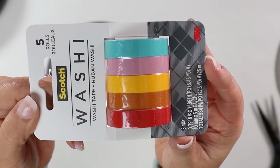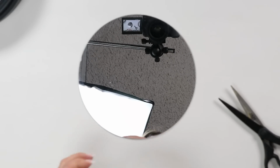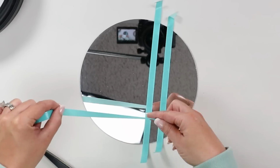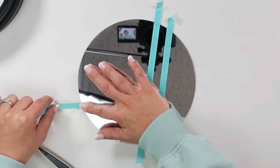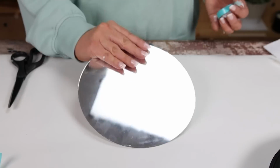Next, I'm going to add in some washi tape. You can get this anywhere. The one I bought is off of Amazon. I'll link it for you down below. And I'm gonna cut my washi tape off and I'm gonna put it in some different geometric patterns. I really didn't have any rhyme or reason to this. I just wanted each of the 3 mirrors to look a little bit different.